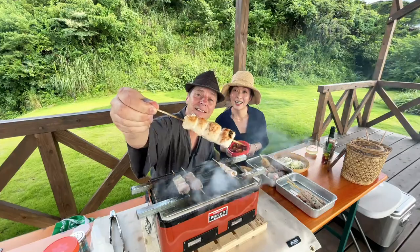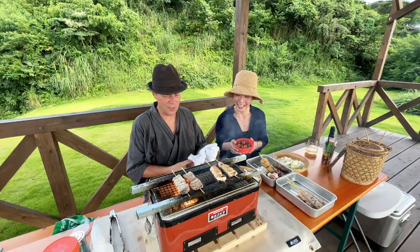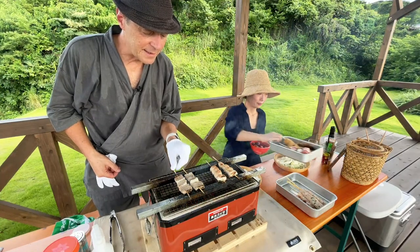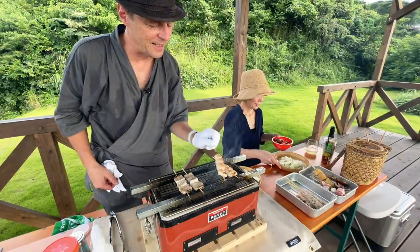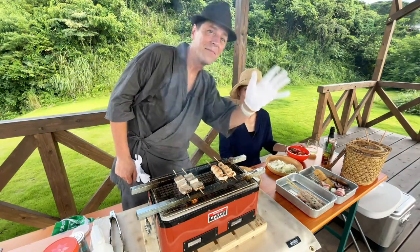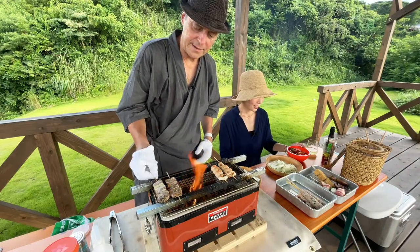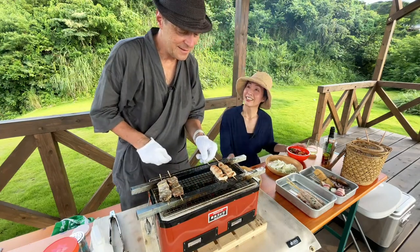Oh, wow, look at this. Getting good. And now, look, we've got smoke here. That flavor. Nice color, eh? Hello, hello. Whoa. I got to concentrate now. Ooh, yeah, that's more yakisugi.